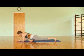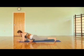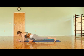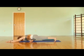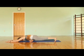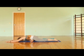Really firm the thigh, remaining on the forearms. You're also gently pressing the outside of the right calf into the floor. You can go ahead and walk the arms forward as you lower the back knee to the floor, top of the foot down if you prefer. Getting yourself as low and as long as possible through the spine.